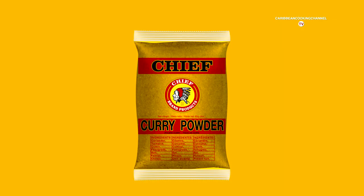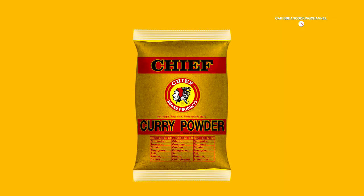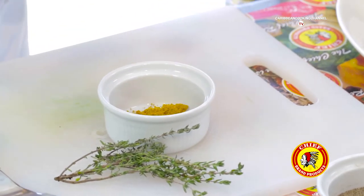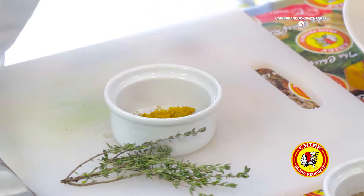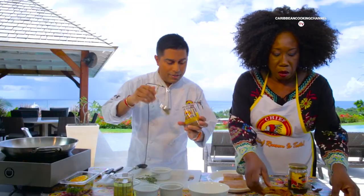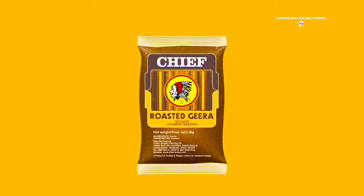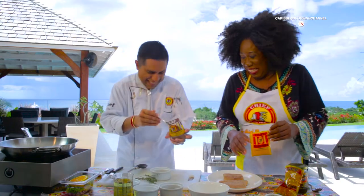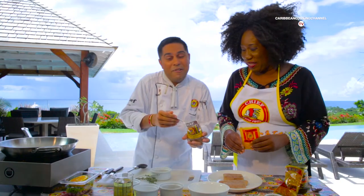So here what I'm going to do, I have the Chief Brand curry. I'm going to put 1 tablespoon inside here. What's next? Give me the cumin, jeera, please. In Trinidad, we call this jeera. You all call it cumin here, right? Well, we read the package.